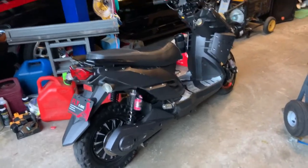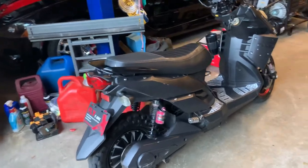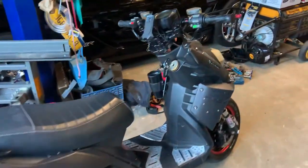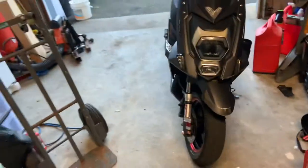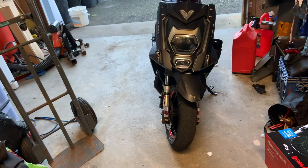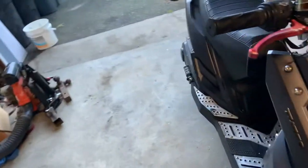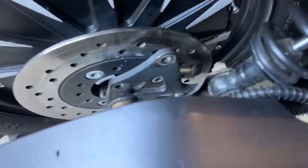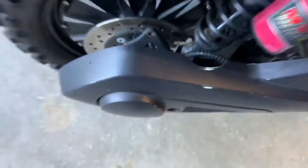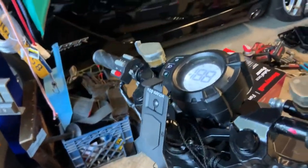I figured I'd do a quick review. I picked up a used e-bike — it's called the FLY F-R-Y 8 — and it was really used. The back brake caliper is not even mounted on the bike. But I really do like it. I've driven a few different ones. The brake caliper is tucked down in here because it's got a frozen brake — I've been trying to free it.